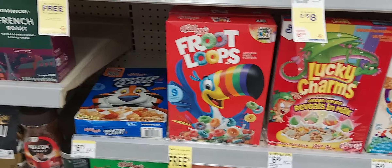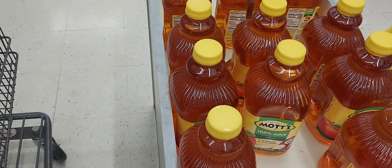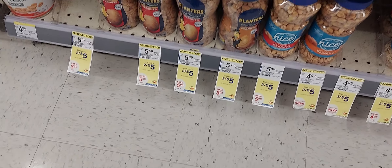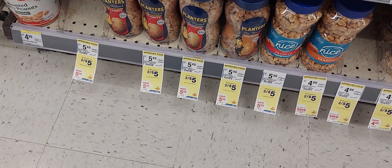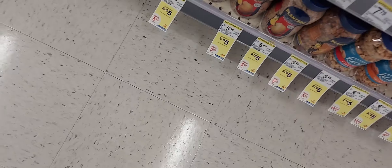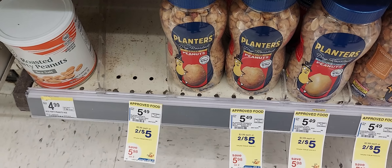Apple shoots are on sale two for $6. Another deal I did online was Planner's peanuts — they're on sale two for $5 and we have a $1.50 off one digital coupon. Every time Walgreens gives us that coupon I always max it out on my account. This is what they have left — the dry ones — but it also works on the cocktail peanuts, which are the ones I get.